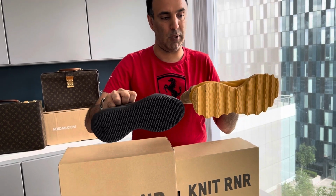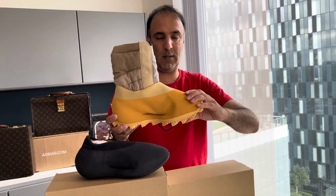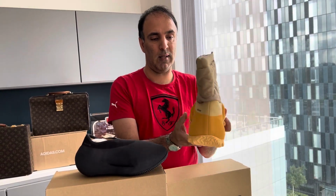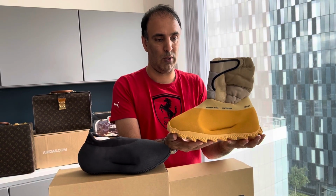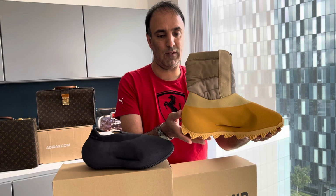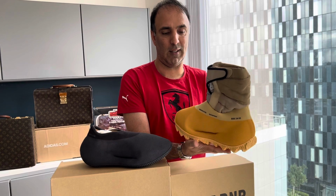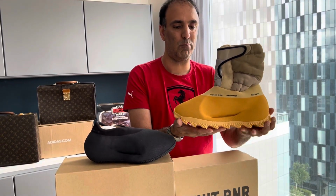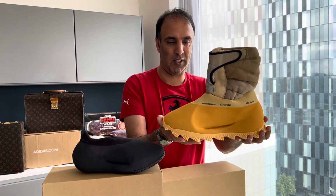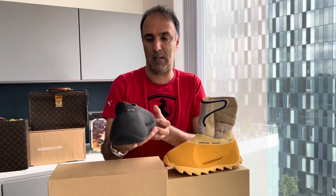I have seen videos of where people do cut these up, and this is quite a hard and rigid material, which I guess, if you were going to be wearing them, would probably be a really strong and sturdy shoe to wear, if you had to go out in snow or ice somewhere. I think if these were cheaper, I'd probably buy a pair just for that purpose, but the only thing that would put me off is that they are this yellow colourway, which will pretty much stain and mark the instant you get them out onto the Manchester streets here. I'm guessing that would mark as well, but it'd be a little bit less noticeable.